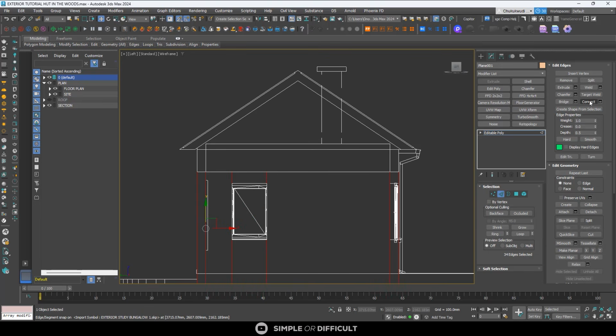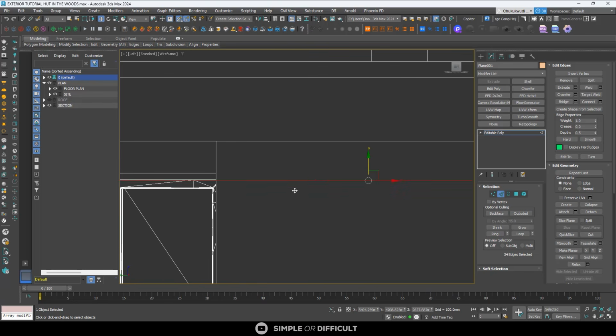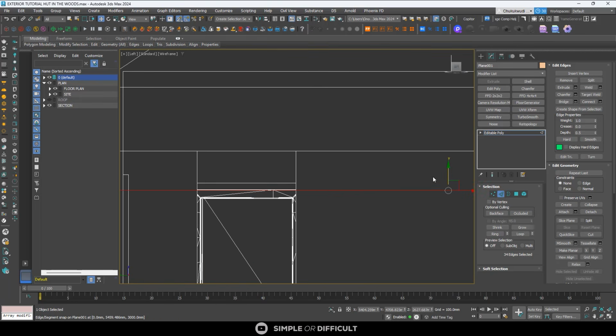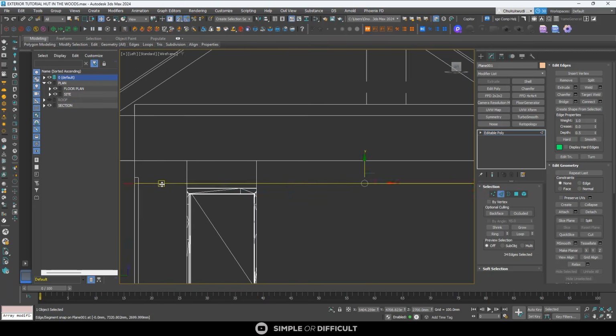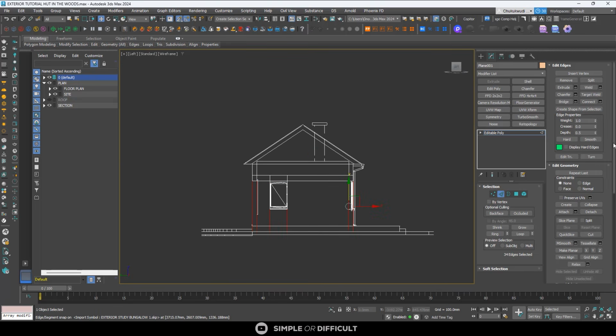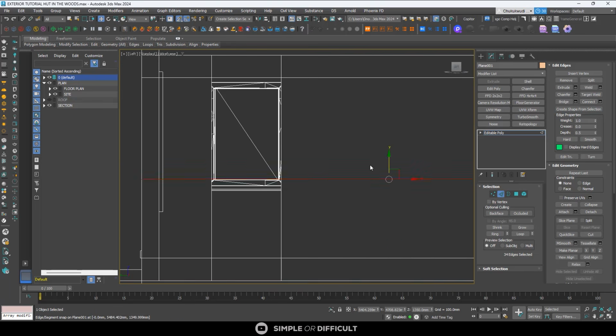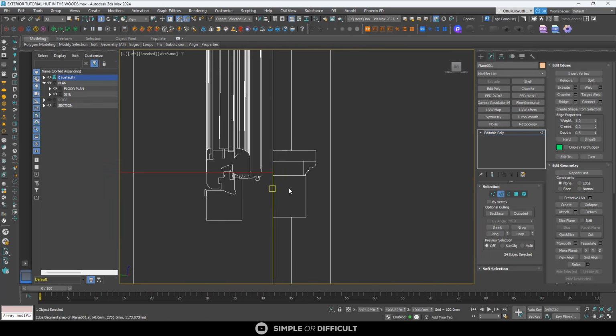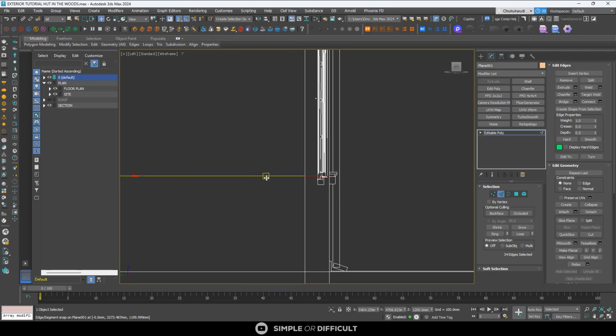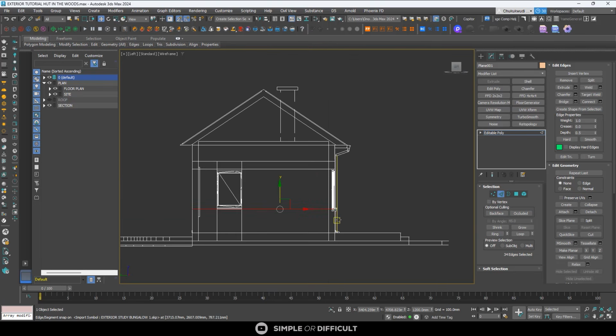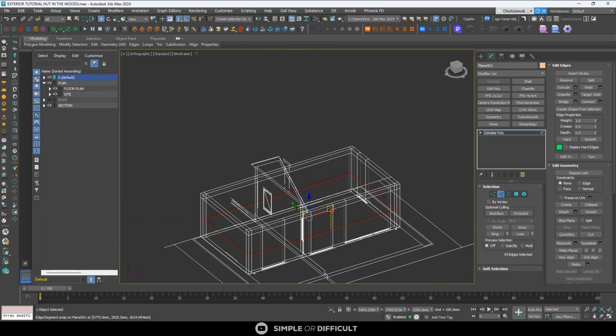Come over here, you see connect. Click on it. When you click on it, you move this. It is going to create a swift loop for you all over the building. Make sure that your snap toggle is on. You put it on the top of this window. Let's do it again so we can get the bottom of the window, right? So connect. Do it for the bottom now. Okay. I think that's it. Yeah, that's the bottom. Right.